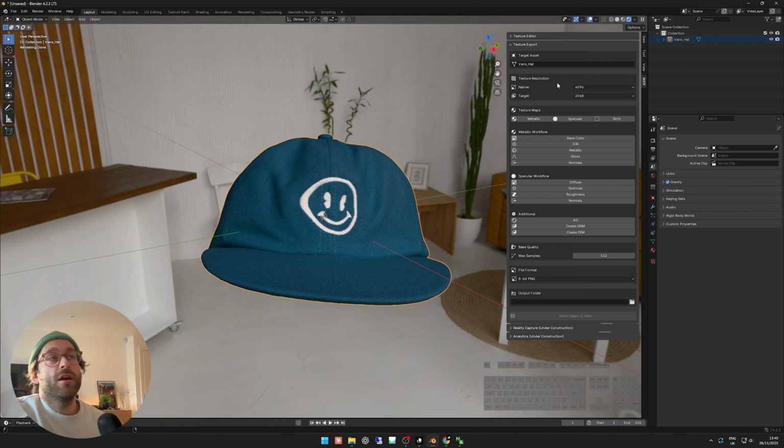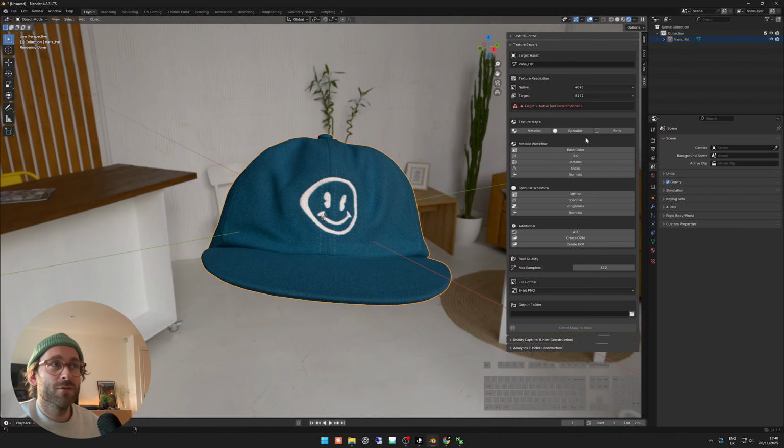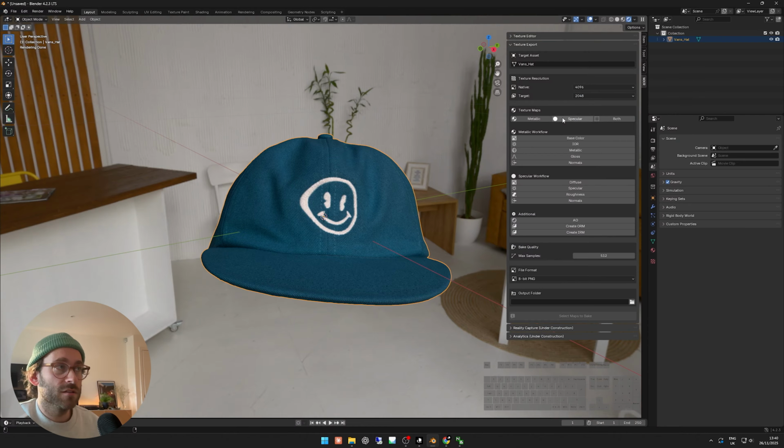The other thing we're going to see when we grab an asset is it's going to tell us what the native resolution is. So this was predicted at 4K. So it means that if we try and bake textures higher than 4K, it's not going to prohibit us, but we're not really getting any more information. So it's a bit of a waste of time. So we can do it at 4K, great. As soon as we go to something like 8K, we'll get this little warning saying it's higher than the native resolution. It's not recommended. I'm going to do this at 2K for the sake of this video.